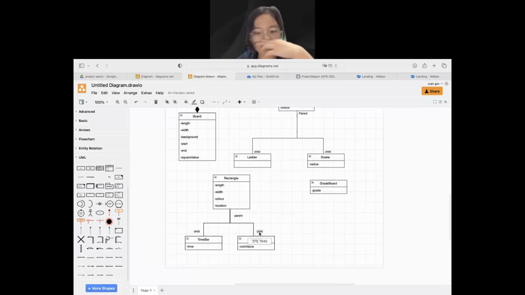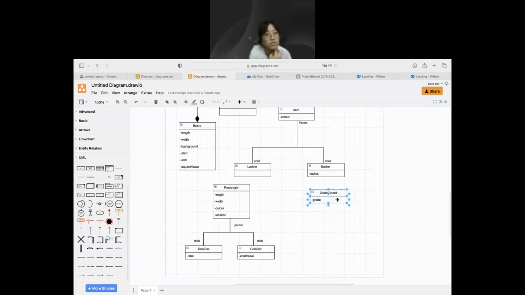Okay, are you done? And let's see, there is still a class grade board. Maybe for the grade board, it will depend on the coins the player collects, or the time the player finishes the game. Maybe it is a dependency to the rectangle, since the coin bar will show that.